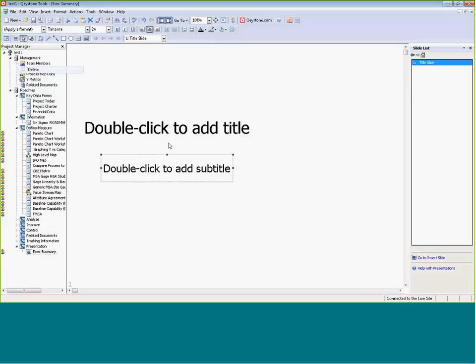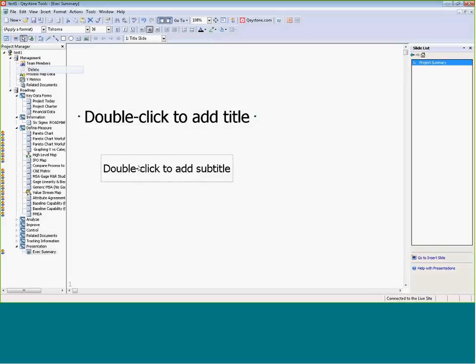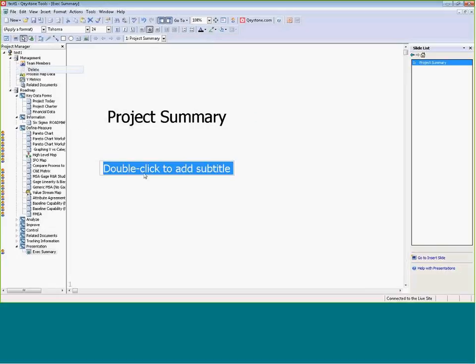You see text boxes, and you can edit them. Okay, so you can see over here I have a slide list.